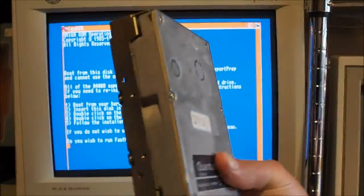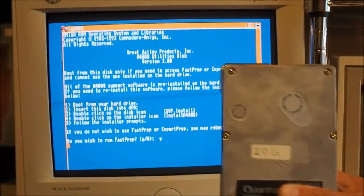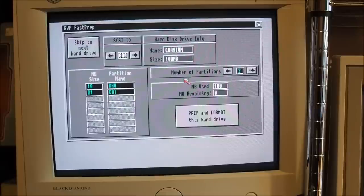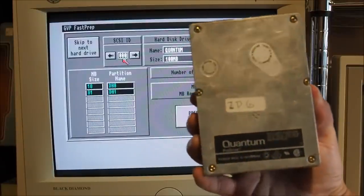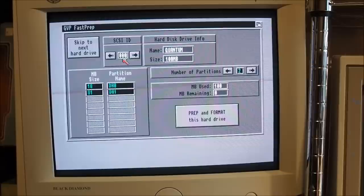this drive that I had in there before, the big fat beast, is set to ID6. Someone's labelled it there. I used the software to confirm that. And so what I'm doing here is just confirming what the ID is of this other drive that I've put in. And that looks like it's ID0. So because they're on separate IDs, this one being 0 and the big fat boy here on ID6, I should be able to plug this in to the SCSI cable and have access to both drives, in which case I can back one of them up. Now this is a 100 megabyte drive. It says megabytes used, 100 megabytes remaining. That'll be formatted space.